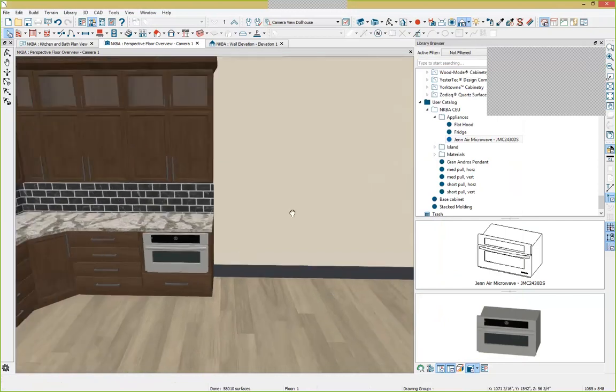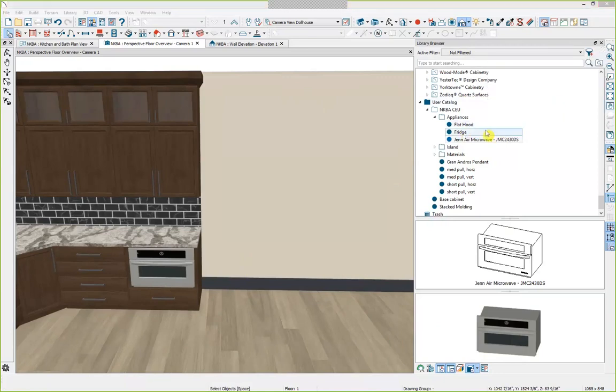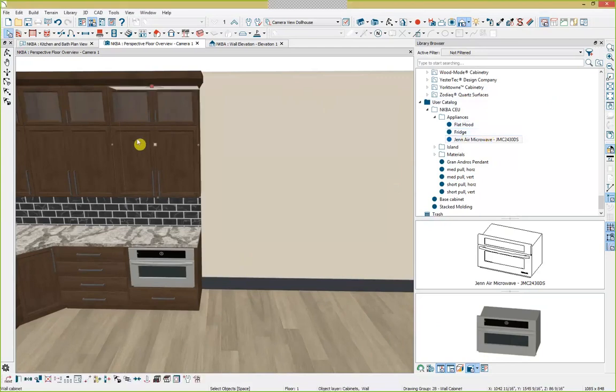So next we're going to add partitions, a fridge, and then another wall cabinet. And in the essence of time, I already have these components saved to my user library as what's known as an architectural object. An architectural object in the software is essentially multiple objects selected and grouped together. You press that button down there to group them.